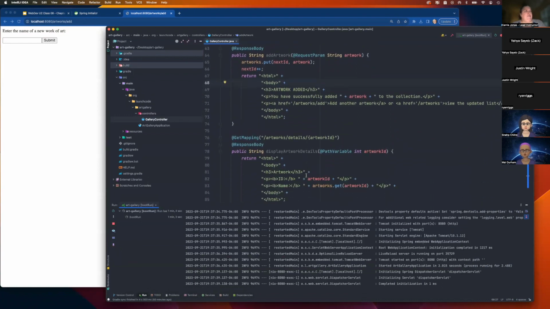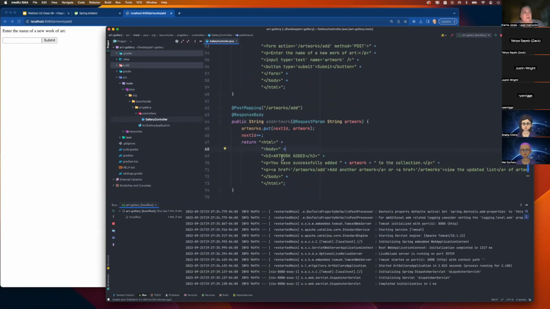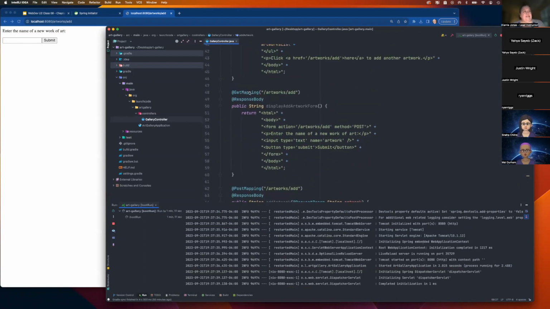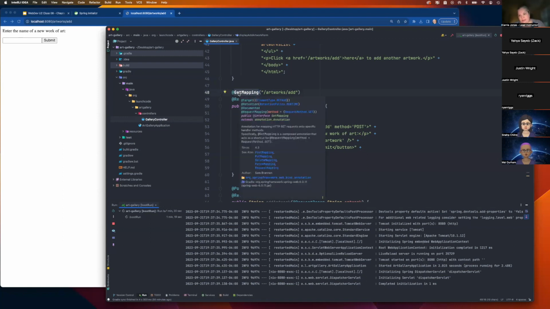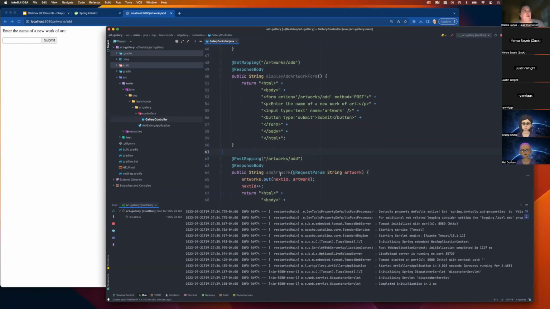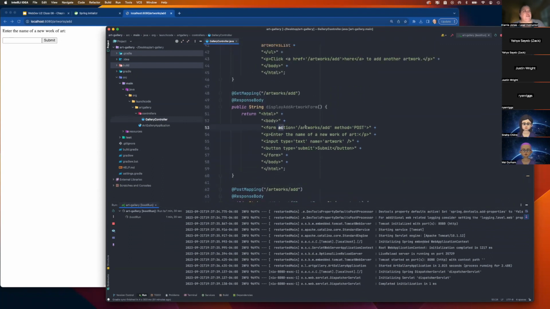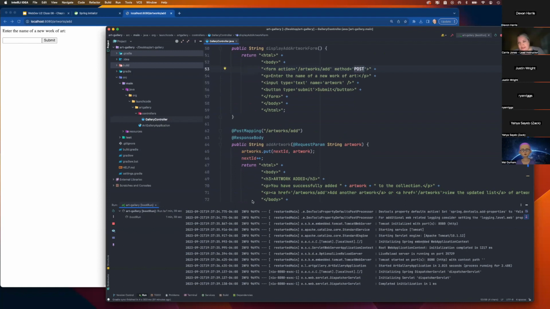This is a great way to set things up where you can move back and forth and reference different routes, and you have distinct Java methods here, these handlers that are handling different types of HTTP methods, get and post, for different routes. And depending on your combination of these and how you refer to them, for example, making sure that the form is supposed to go to this specific route with this specific method, then Spring knows what to do and which one of these to run when the request comes through.